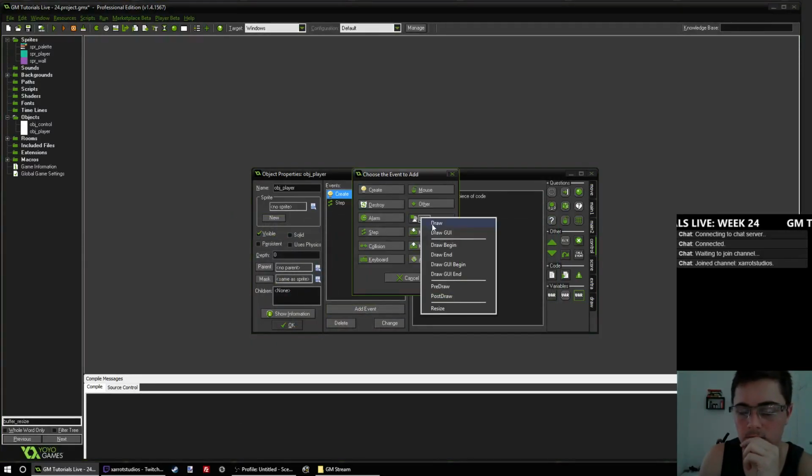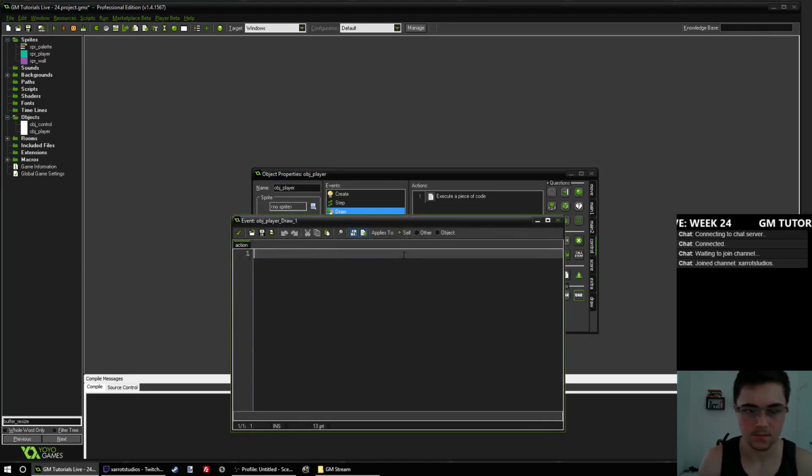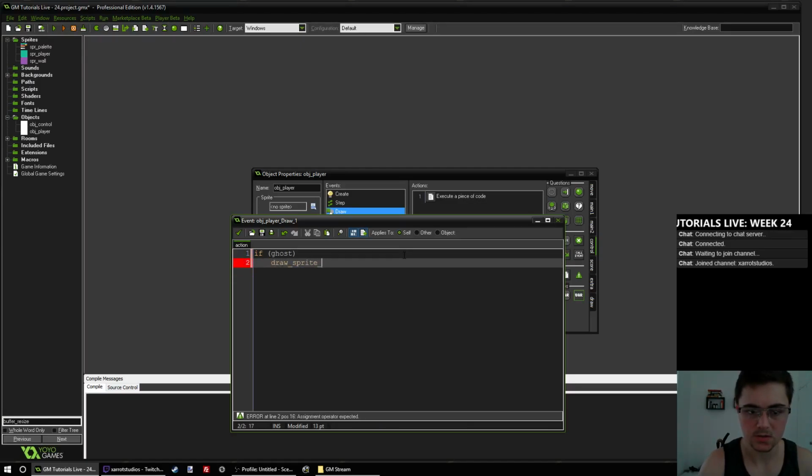Draw: if ghost, draw sprite extended, sprite index, .5. Actually, .6 is probably better.